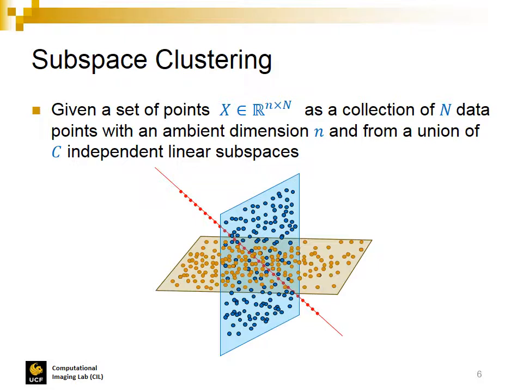Subspace clustering presents a distinct challenge, which is a major difference from classical clustering methods like k-means. Classical clustering methods use a simple distance-based similarity between data points, but subspace clustering measures the accuracy of representing a data point using a basis of each subspace. For instance, in this example, if these 3 points represent the basis for this subspace, then a point on the other side of the plane can still be represented using these bases in this subspace, even though it has a smaller distance to the points of the other subspace.